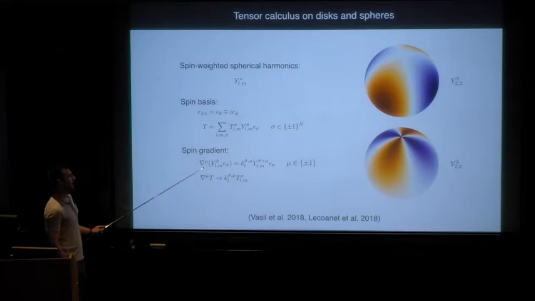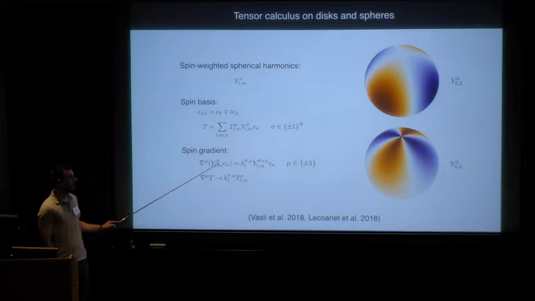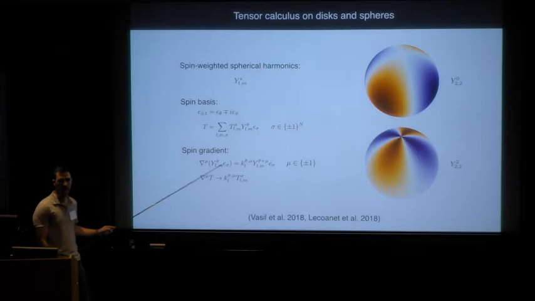So this equation here looks a lot like the earlier equation, right, where I said the derivative of a Chebyshev polynomial was sparse in this other type of polynomial. Well, you have the same thing here. So you have, for instance, the gradient of a scalar is a vector field, so that is sparse in the basis functions that represent vector fields, not the same basis functions that represent scalar fields.